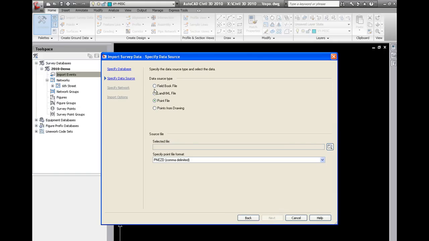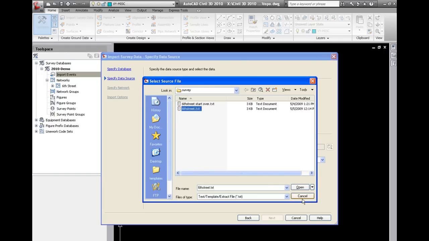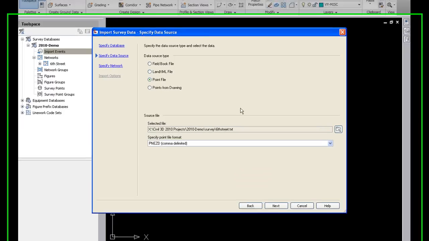And you notice here, in the past we really only had the option to bring in fieldbook file points from a drawing into a survey database, but now we can actually bring in a point file. And I'll choose a PNEZD Comma Delimited file, and I'll choose my text file that I want to import.